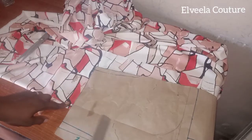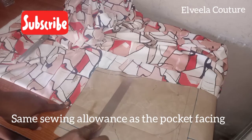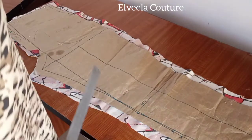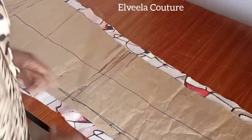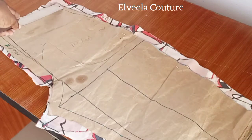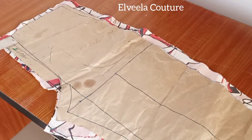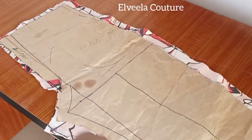The next thing is cutting the pocket opening. I'll follow that line to the pocket opening, then onto the waist. Now I've already cut out my back leg, so I'll be explaining that to you as well. I gave one inch on the sides, then I followed that straight line, then followed that zipper line onto the crotch, to the back crotch, and to the full length of the trouser.